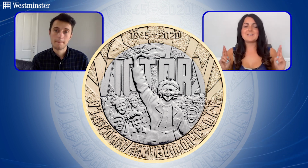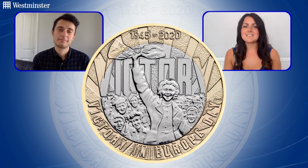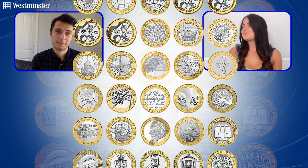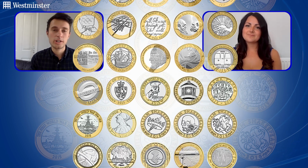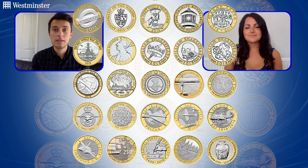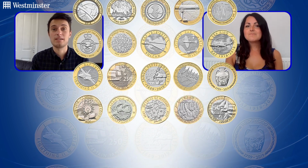I am keeping my fingers and my toes and everything else crossed because it would be great to see some new £2 coins in our change. We haven't seen new £2 since 2016, so that really does feel like forever, doesn't it? Yeah, definitely. I mean, considering that on the £2 coins, you can go from Shakespeare to RAF to VE Day, like we've just discussed. There are so many different great designs out there. It does seem a real shame for them not to be in circulation.